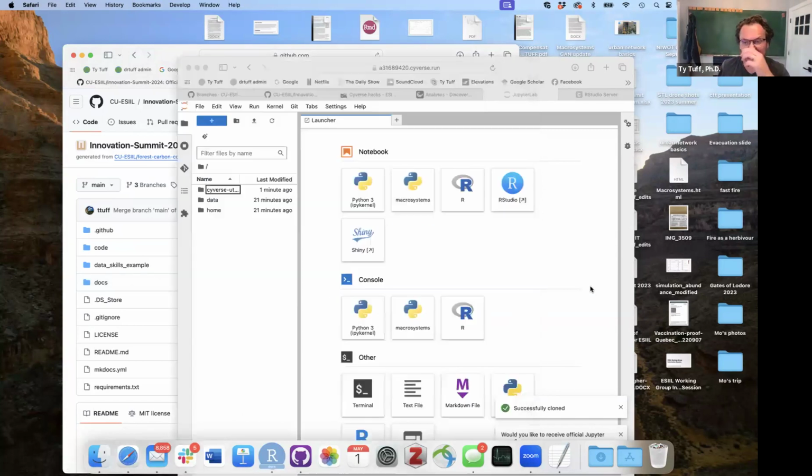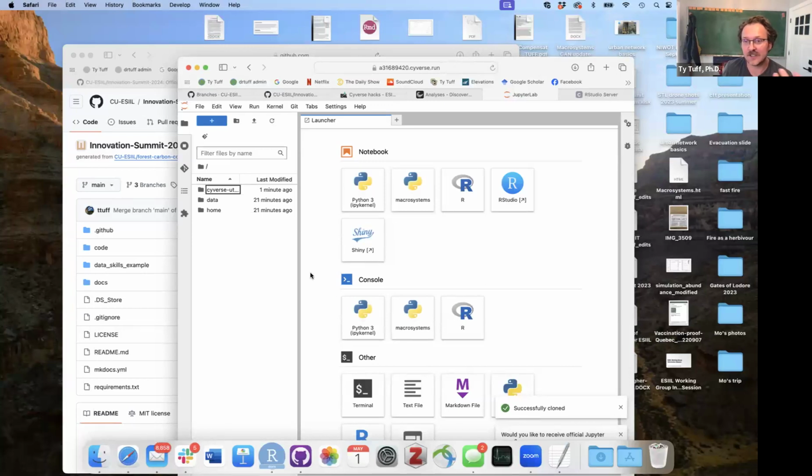Okay, so now we're all ready. The last step here, and again, I'd like everybody to try to do this along with me. The last step is we just need to hook to our team's repository. Now, if you guys are here with working groups, your working group has its own repository that you have permissions to. If you are here for the Innovation Summit, I am going to set up individual repositories for the different groups that break out. And so you will just pop into an already made repository that you have permission to.